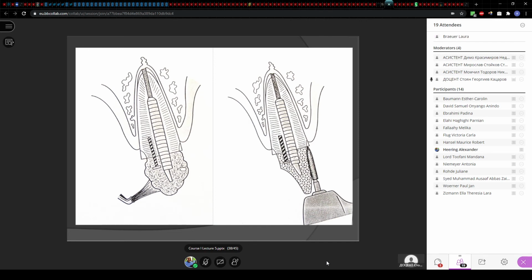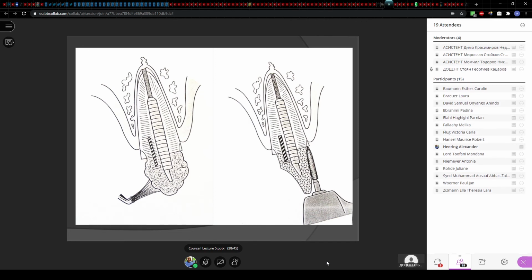And then you put the acrylic, the pattern resin, and you make the preparation. Then you're good to take this out, keep the same pins, and just cast this part. So it's only the core that has been cast. The posts are going to be exactly the same as they are.